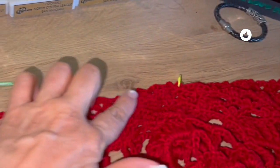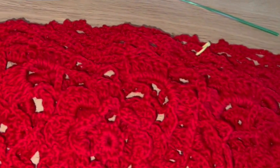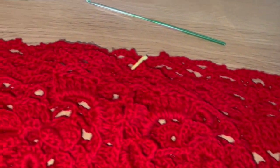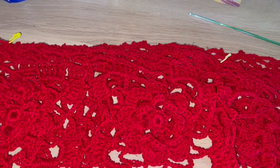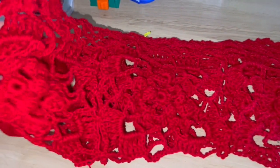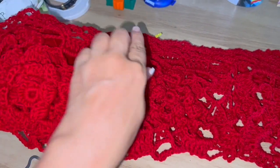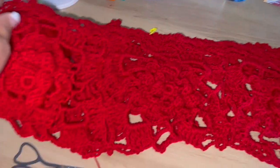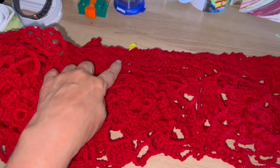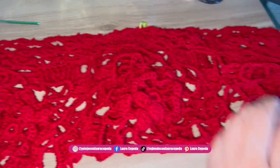So from the first fourth part to the second fourth part, we have to see if the space is enough for our body. Okay, so if you can, please try it on. Okay, so one square is just half of the other one, but please try it on because it'll depend on the size that you are making this blouse for.